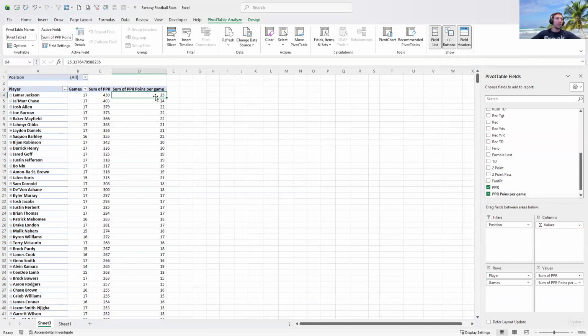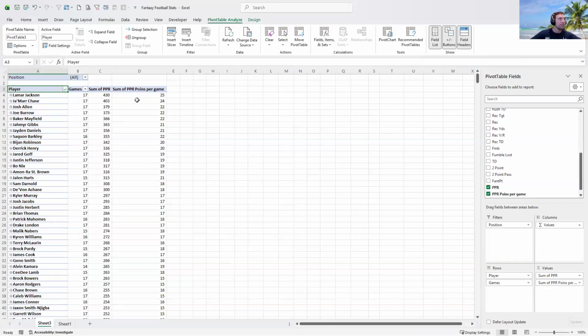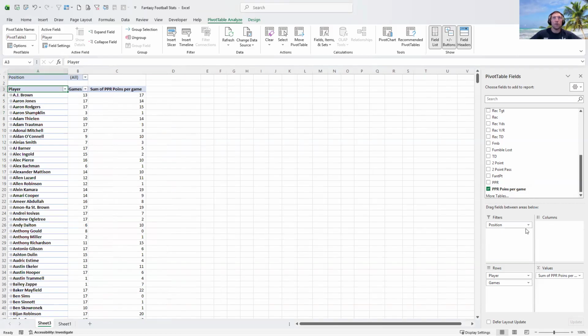Okay. And then you notice that's added here to the field list, and we can put it down here. You can either just click the check, and sometimes it'll put it in the right spot, sometimes it won't. This case it did. Or we can drag it back and forth, drag it away from there, or drag it on to there. And this is the same calculation, just done slightly differently. All right, so let's get rid of this fantasy points and just leave it to points per game.